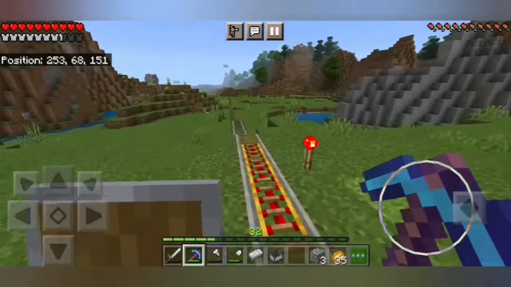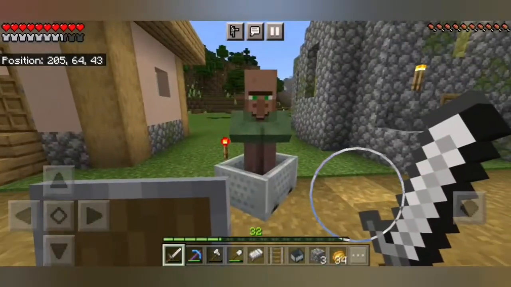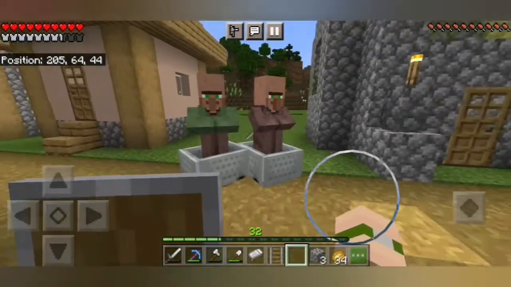Okay, so I'm just going to steal that minecart, and we're going to move some villagers. Villager number one has been obtained. Yes, he's a nitwit, but I don't care. And villager number two, now abducted.